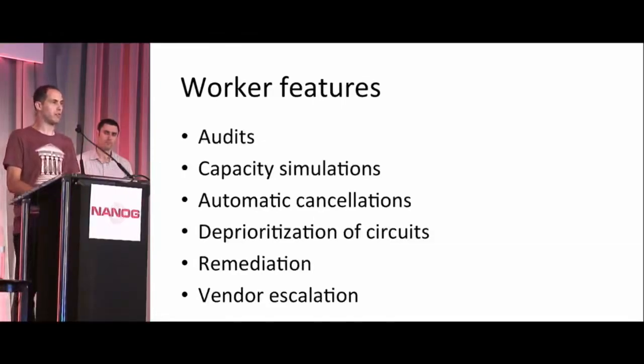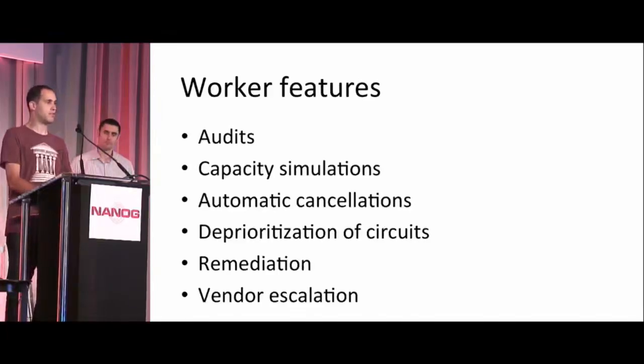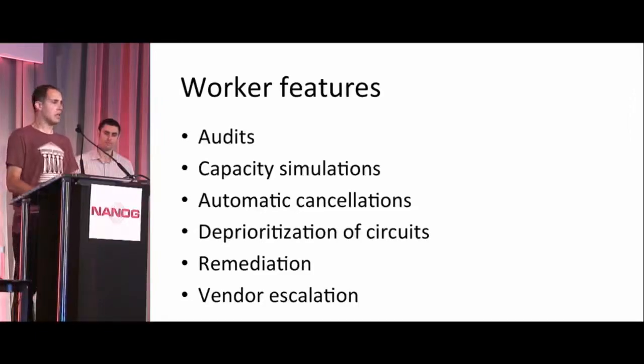If we see any problem, we do automatic cancellation of this maintenance, or at least we try, right? So we send an email to the carrier asking for the cancellation, and we also alarm internally so that a human can be engaged depending on how serious this problem might be. If everything goes well, there is a deprioritization of the traffic in the circuits affected, which means that traffic won't go through those circuits.